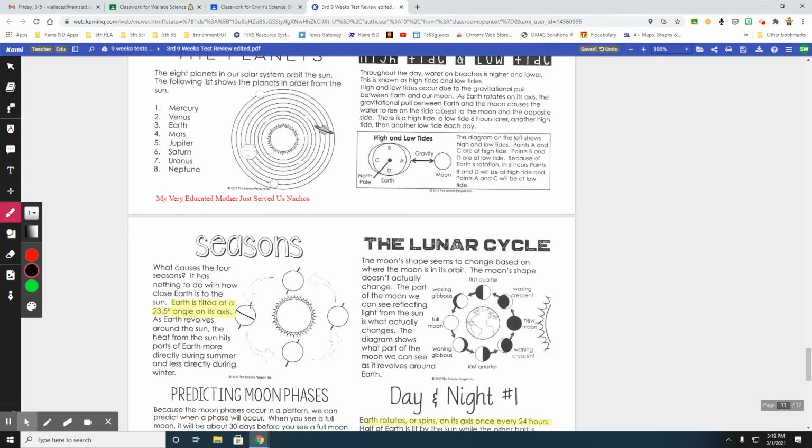We know when the northern hemisphere is tilted towards the sun, this is when we're going to be our hottest. So this will be our season of summer. When the Earth orbits around and the sun is kind of to the side, this is when we would have fall, right? Because we have summer, what comes next is fall. Then we move over here in our orbit or our revolution. Here we see the northern hemisphere is tilted away, and this is when we would have winter.